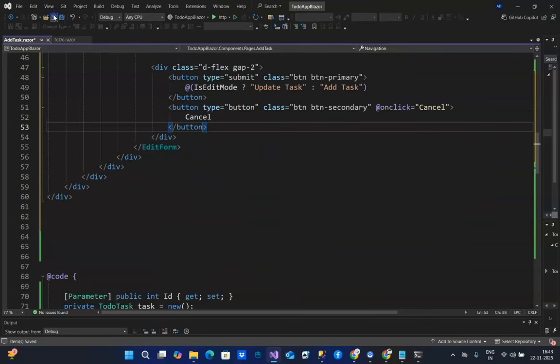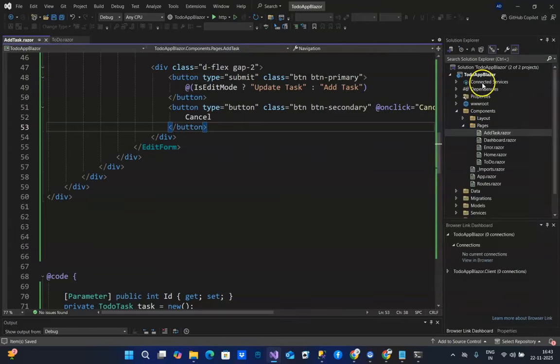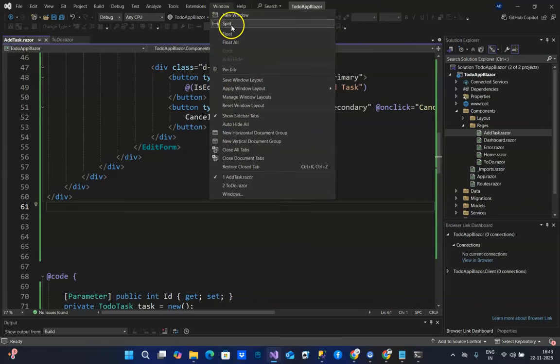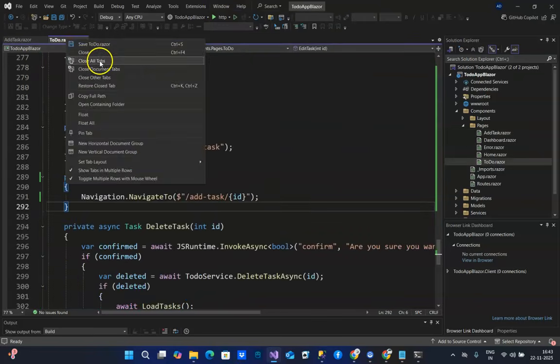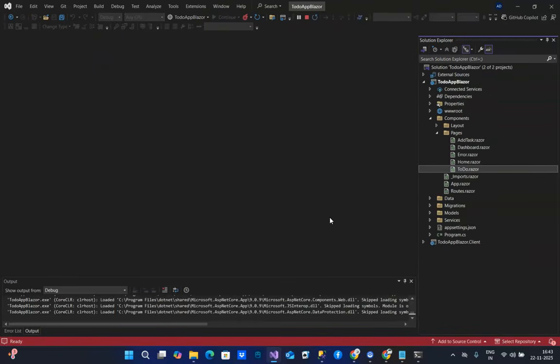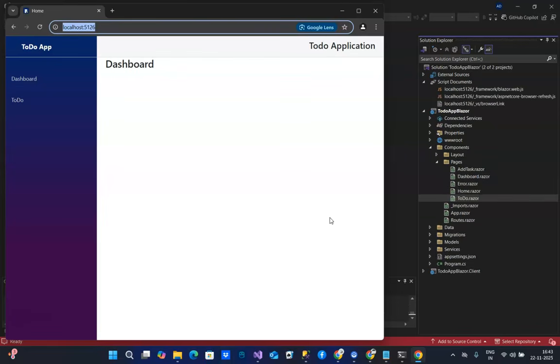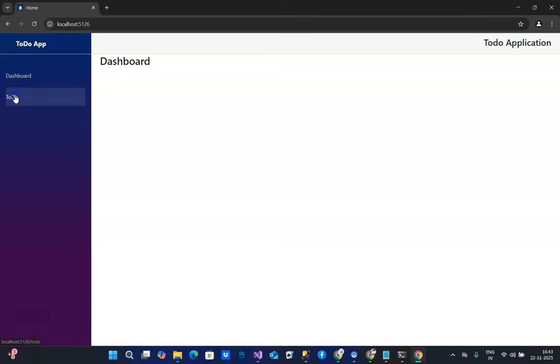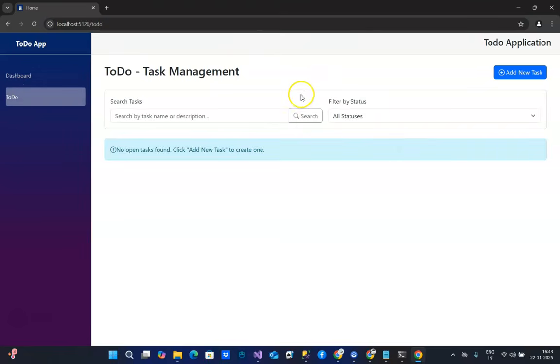Okay, so now let's run this, build this app project, and let's see how does the code work for both adding records and displaying record, and then finally we'll make the dashboard. So no exception as such. We'll close this window, all window, and we'll run. Great. So now we have the project loaded. Let's click on to do. So we should be able to see a form.